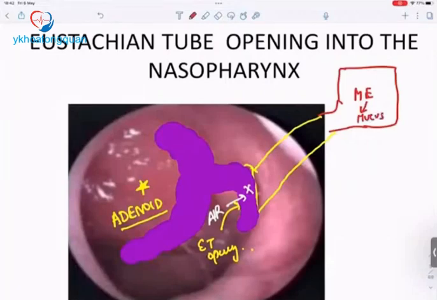Mucus. Now, this mucus is not able to come down into your nasopharynx. What happens is the mucus starts collecting in the middle ear, because mucus used to come to your pharynx through the Eustachian tube. Now, this mucus starts becoming thick and thick and thick, very thick. This mucus is getting collected in the middle ear, and it is not able to drain now because the Eustachian tube is blocked. Okay.